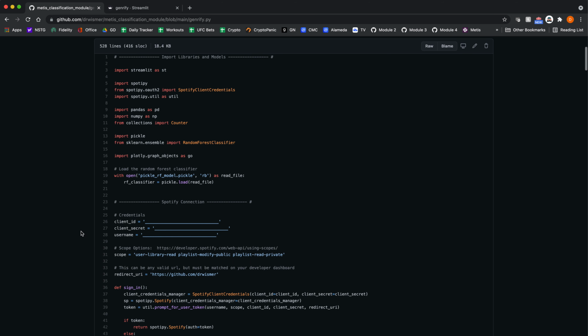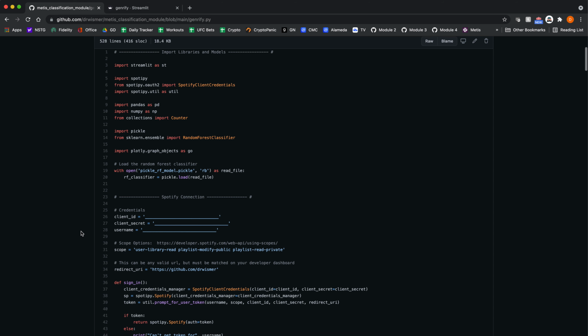So Streamlit is a really nice library for building these little web apps. I was really pleased with how simple this ended up being. So you just import Streamlit. I needed to do all my Spotify stuff, different libraries that I'm going to need, the pickle. I ended up doing Plotly for my data tables because they're easier to mess with the formatting. I was struggling to do that with just a normal data frame.